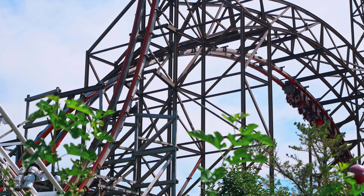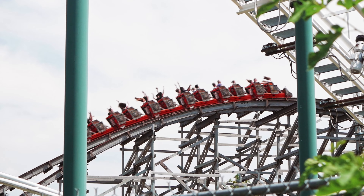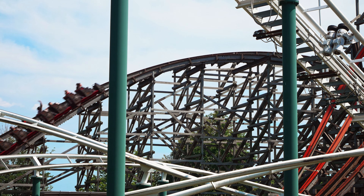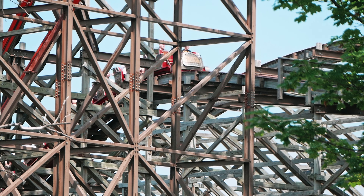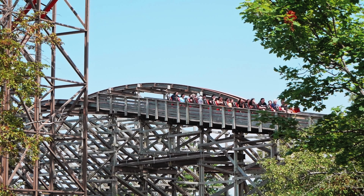A lot of people like to hype up the inversions, but I like one other thing about the ride a little better. Just like any other RMC, that airtime is nuts. It doesn't have a lot of airtime hills, but that one camelback supplies some crazy sustained ejector air — better than most of the other hills on your average RMC coaster. You're out of your seat and it's just sheer power. You take it so fast and it's profiled for maximum airtime. It's so powerful that it will have your thighs hurting when the ride reaches its full potential. Easily one of the best moments of airtime I have experienced.